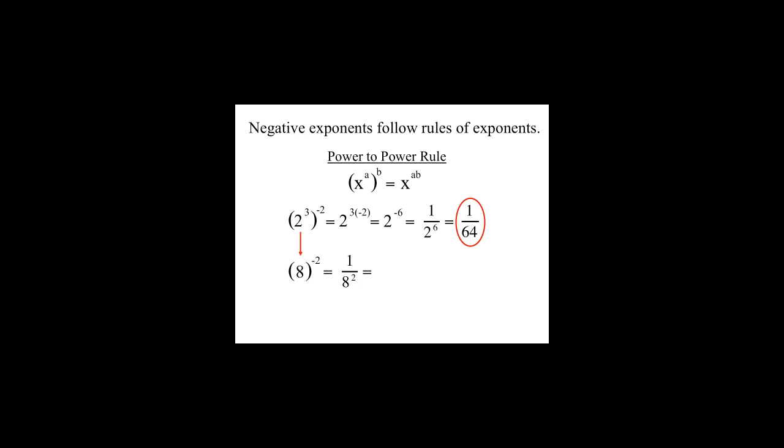Let's look at one more example. So when I have 8 to the negative 2 power, I drop it down right away, take the reciprocal, and I get 1 over 64. So they're working inside out using more of the order of operations. So we do the parenthesis first. Inside the parenthesis, we do the exponent. Then I take it to the negative 2 and take the reciprocal. So there's a lot of different ways to do these. You just have to find a method that works best for you.